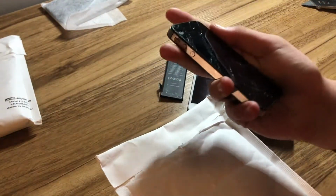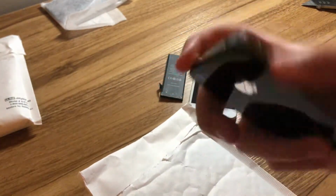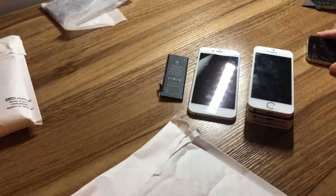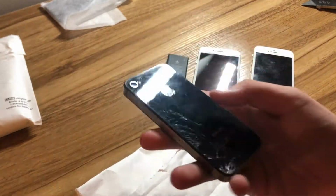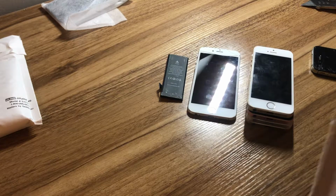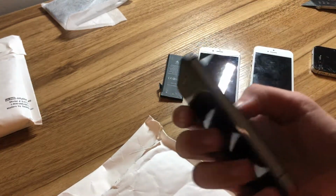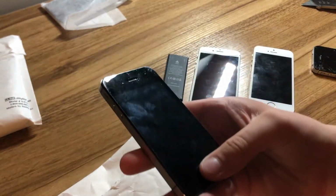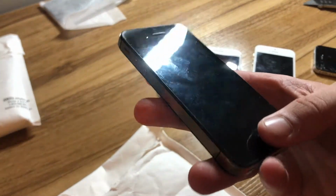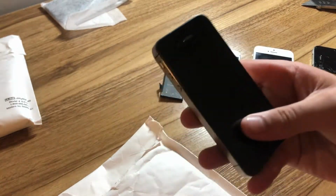First, this is an iCloud locked iPhone 4S on 9.3.6 or 5, don't remember. Nice, I have another 4S. Do some experiments with this one. Not breaking it, but some experiments. Here is, oh, this is an iPhone 4 CDMA on iOS 6.1.3 stock. This is the second one that I have. I have another one that I bought in June 2020. 6.1.3 stock. I'm pretty happy about this one.